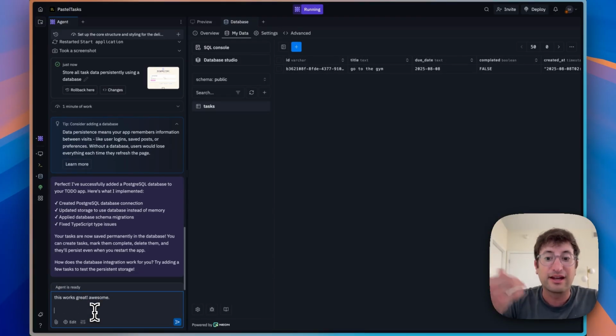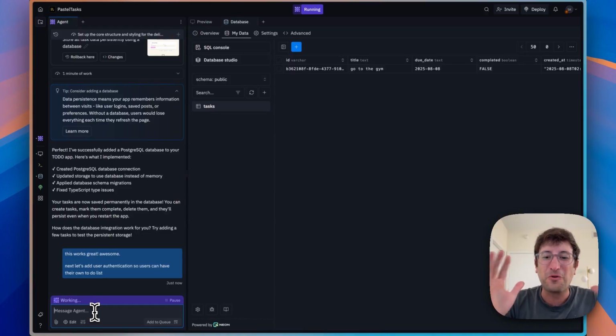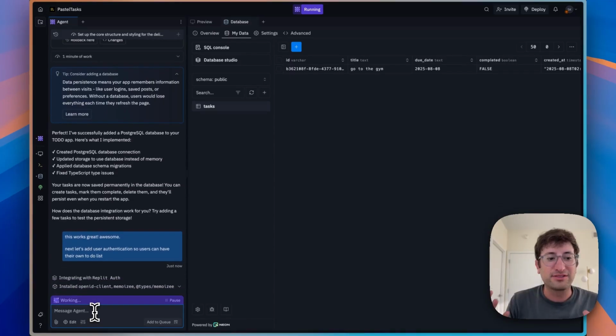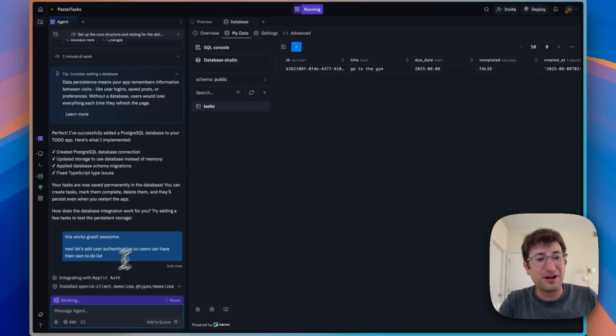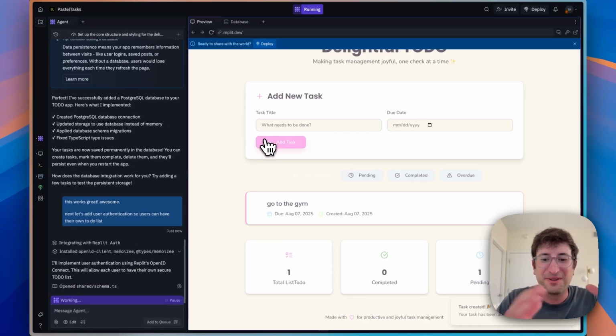Awesome. The next thing that I want to do is add user authentication. Authentication means how can a user sign in and actually have their own to-do list. And this is the number 4 thing that you need to know about Replit, that user authentication is also built in. So you don't have to worry about building this from scratch or having another service connected. There's something called Replit Auth, which allows you to have authentication directly inside of Replit. So this is really powerful, and I'm excited to show you what this looks like once the agent completes this.